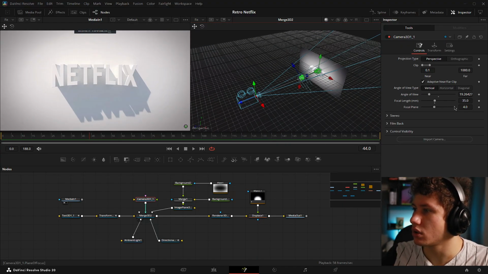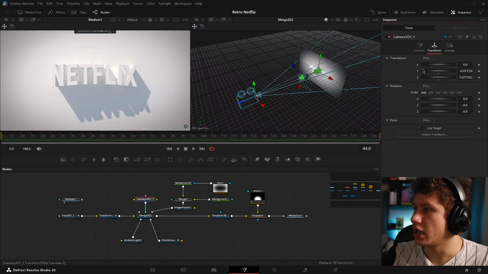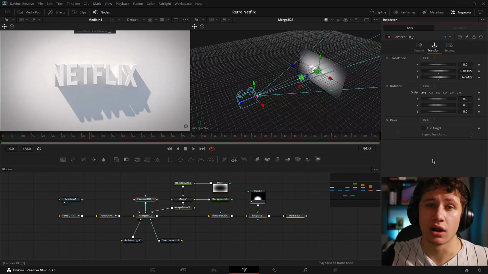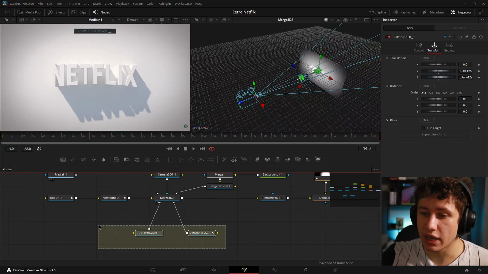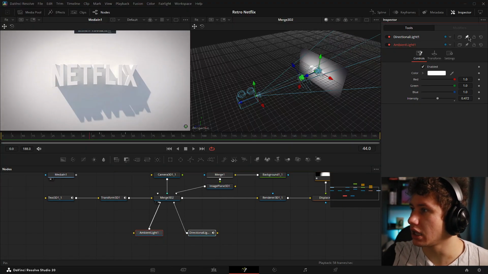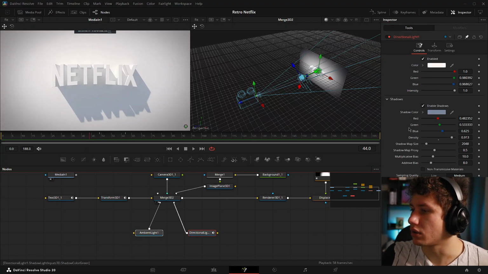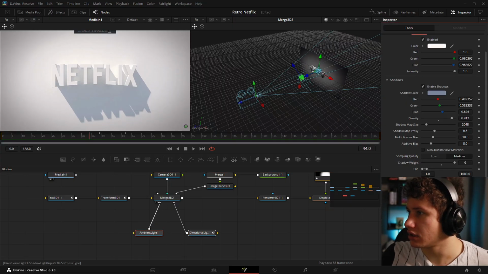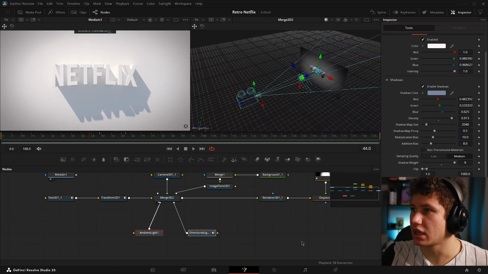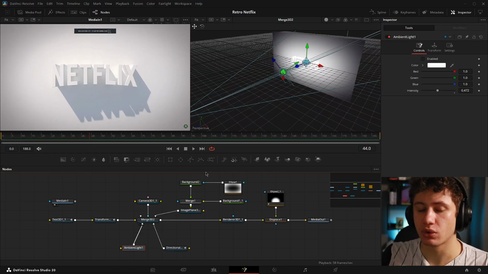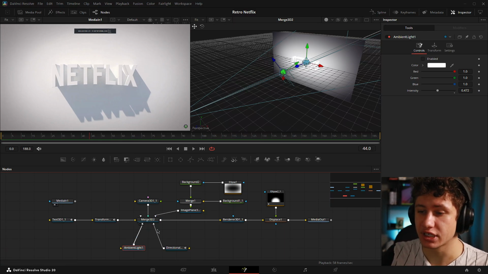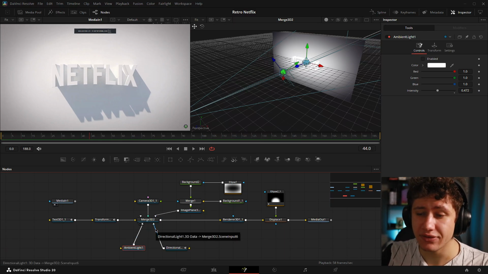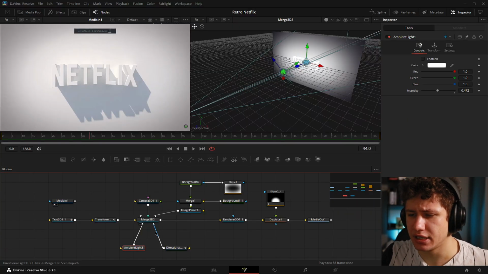We've got our focal length at 35 millimeters, and we've also made some adjustments to our Y and Z values in our translation. We've also added on 2 different lights right here. We've got our directional light and we've got our ambient light. Typically, you're going to want a general light level for any kind of 3D scene, unless you're going for something very, very moody. And even then, you'll typically still add some kind of default brightness.